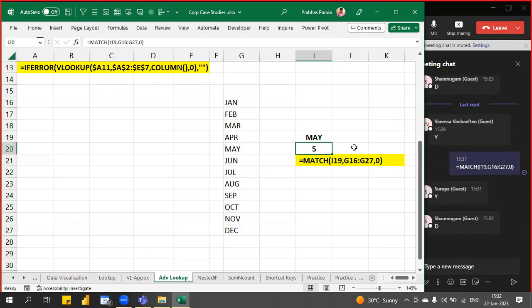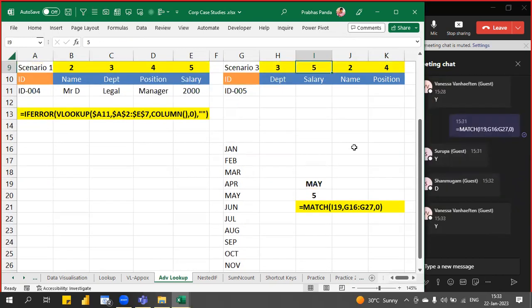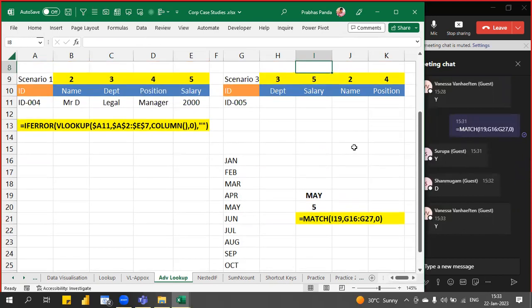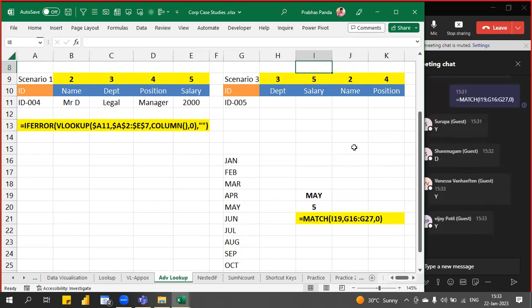So MATCH formula, is it working? Clear for everyone? It's working. Right. Now, for the time being, as a layman, just think one thing here. No need to go for some extraordinary thought process. Just think at a very, very minimum level. MATCH formula gives the answer as a number. Similarly, our COLUMN formula was also returning the answer as a number. But we used the COLUMN formula since the data was in sequence. Now, since the data is not in sequence, we have to use the MATCH formula.